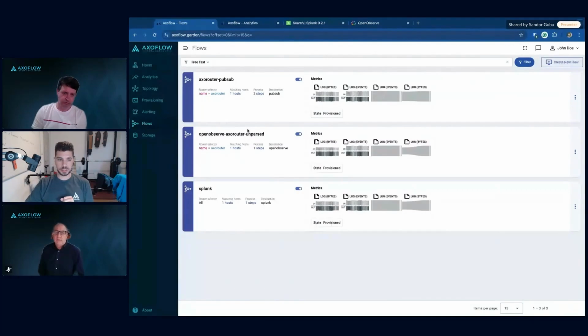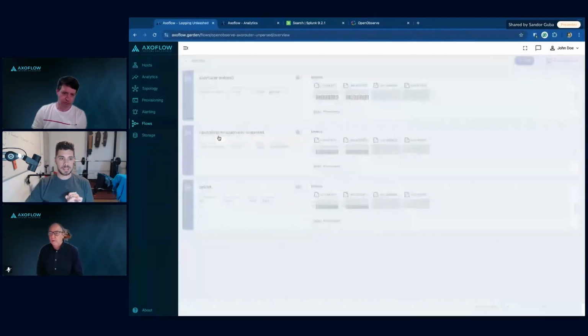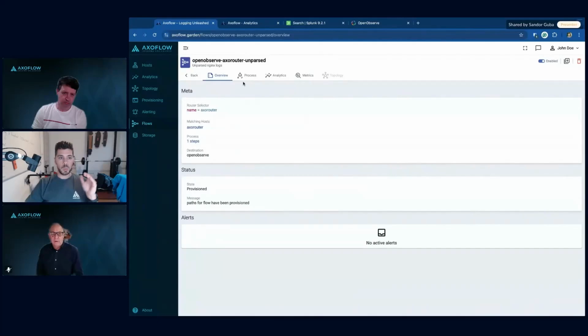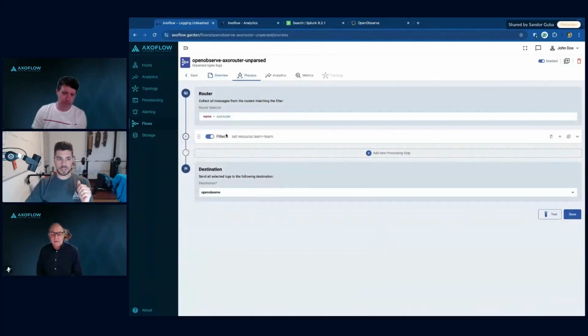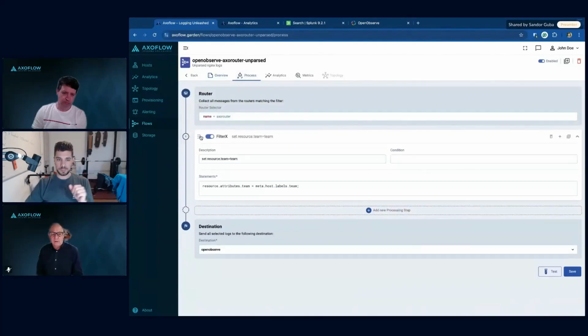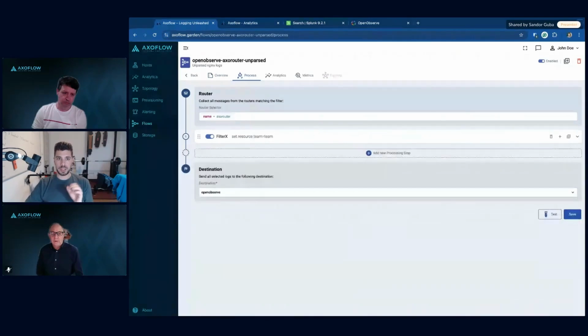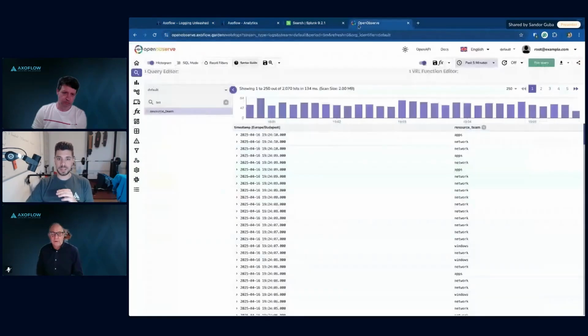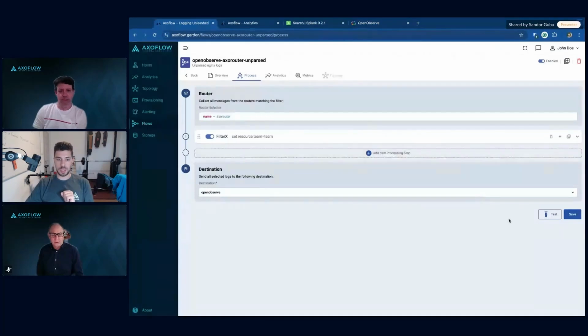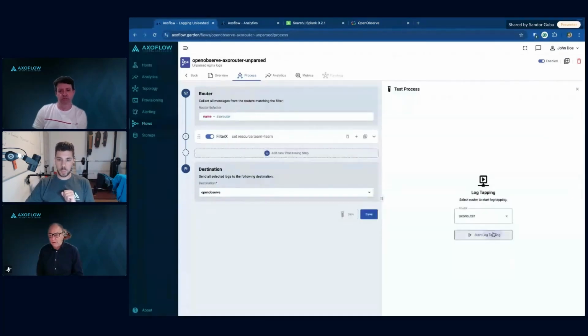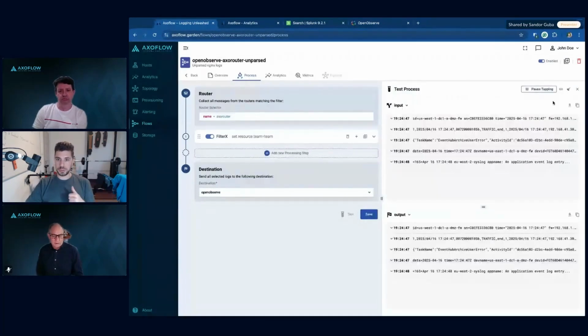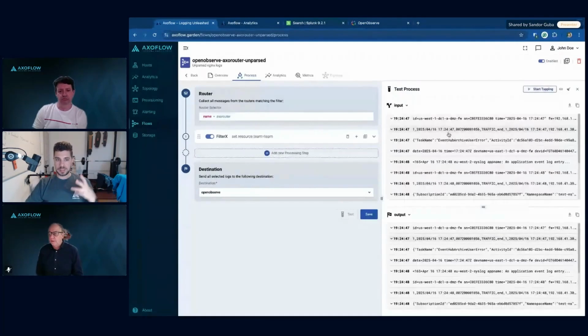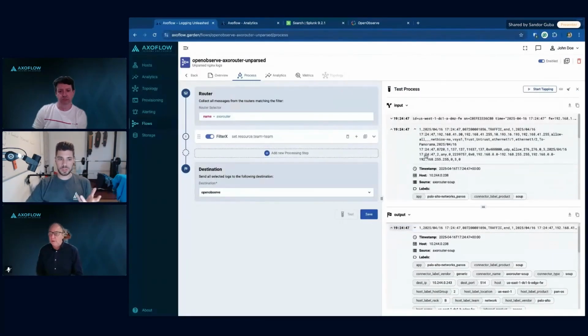Basically without any transformation, PubSub, OpenObserve, and Splunk. And let's see the OpenObserve. We got processing steps. It's basically empty. It's just some attribution addition at the end, so we can see the teams here. So I do not do too much with the logs. Let's see what kind of logs are passing through here. Not a surprise, but as you've seen in the topology, there are these Palo Alto, Windows, whatsoever logs.